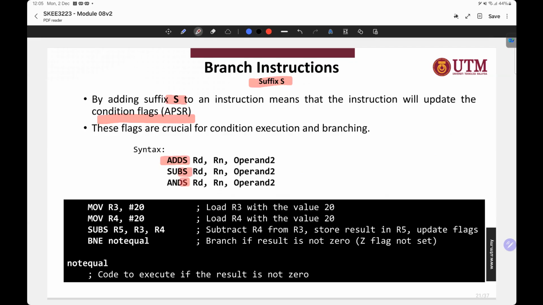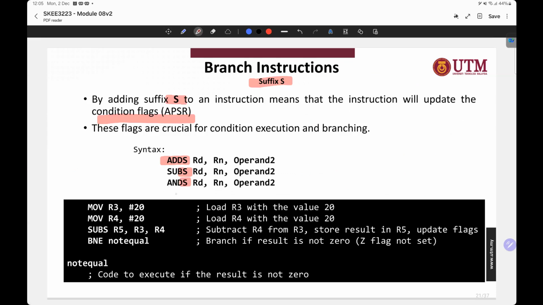Or if you do a logical AND and you want to update the flags at the same time, you can use AND followed by S. After you do a logical AND, the APSR will be updated accordingly.